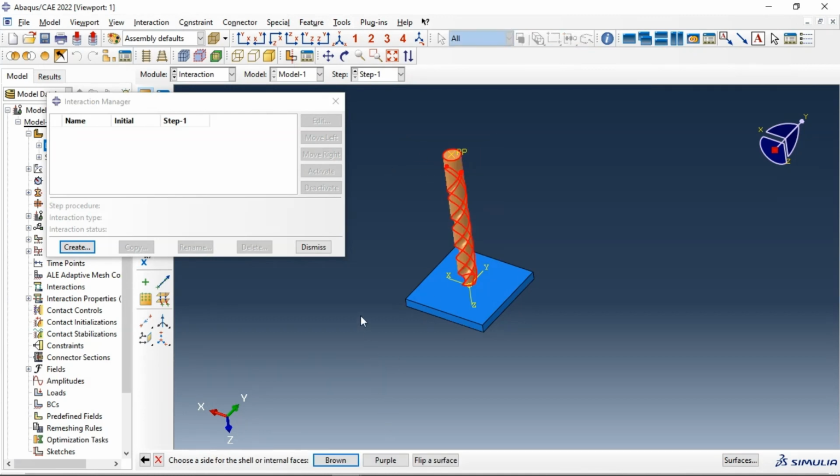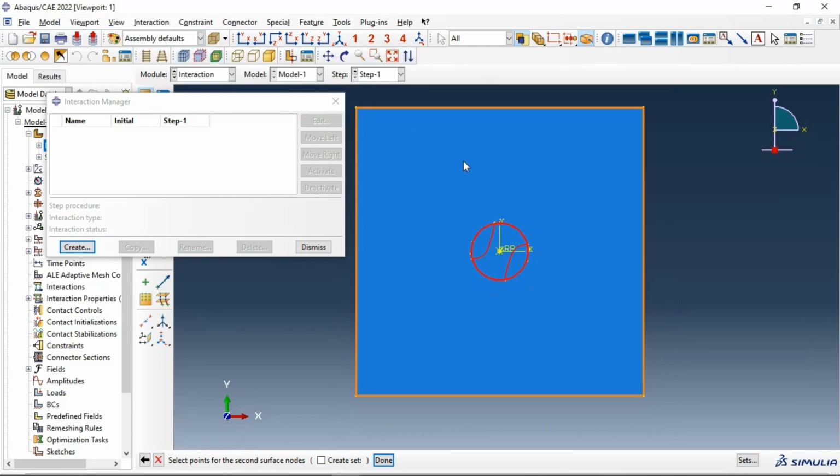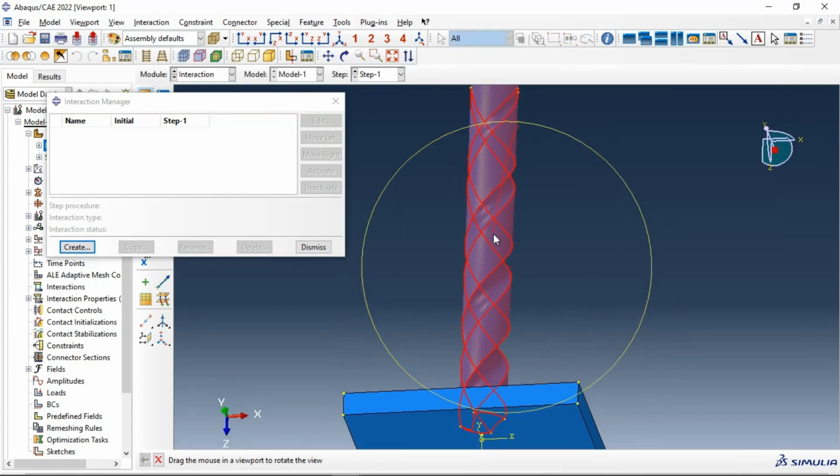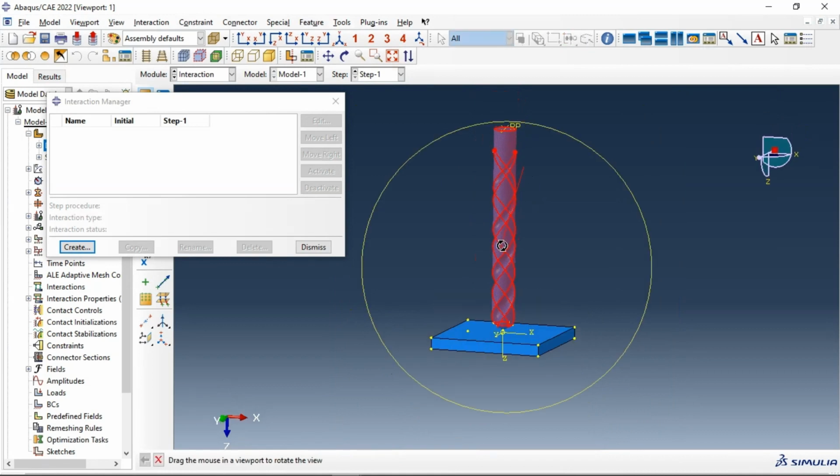Click done. Let's select the brown side of our shell part, shell element, brown, and also select node region. And let's select the node in our stock part.